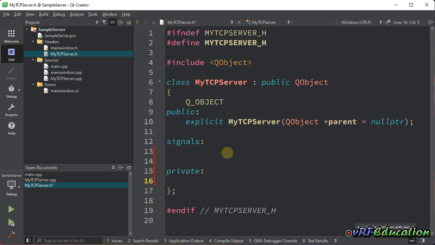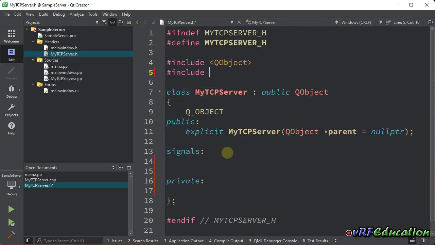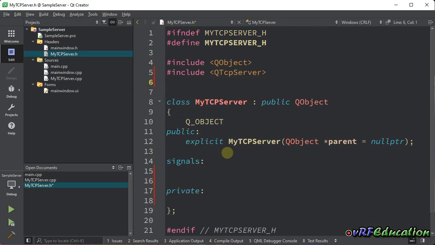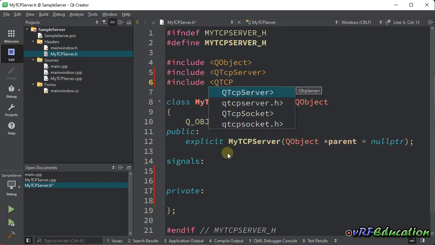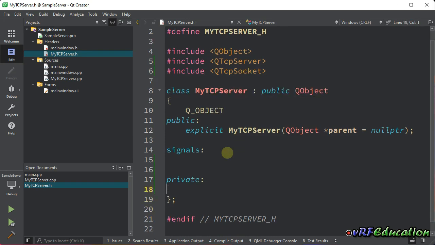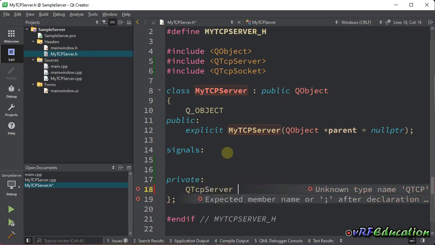Private. I need to run a QTcpServer. First, I need to add the include QTcpServer, and each client that connects to the server will be managed through a QTcpSocket, so I'm going to add this class also, QTcpSocket. I'm going to create a pointer to QTcpServer, and instantiate it in the constructor.